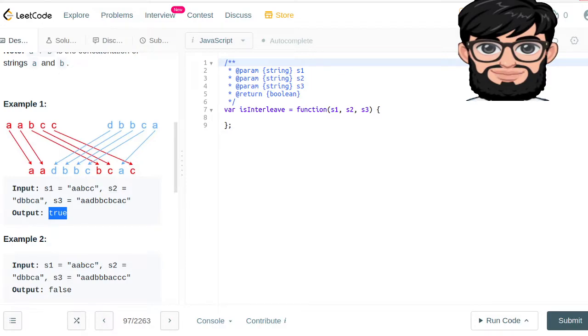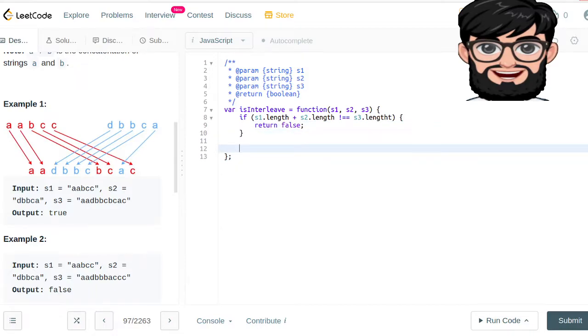So the way we're going to be doing it is using dynamic programming. There's going to be a base case where if s1's length plus s2's length is not equal to s3's length, we're going to be returning false.